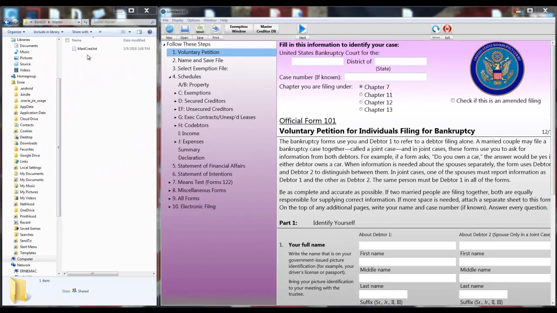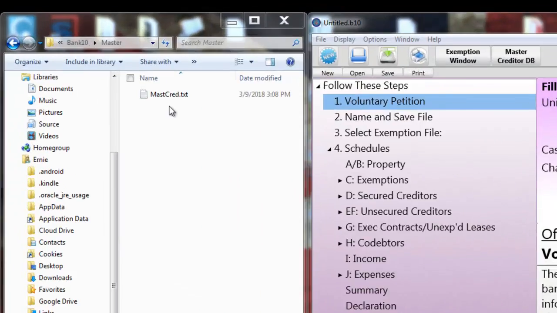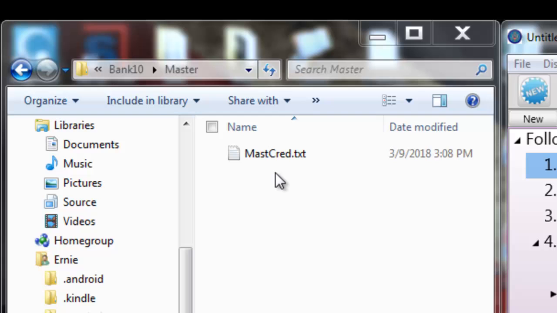With that explanation out of the way, the procedure I'm going to outline involves 2 steps. The first is backing up or making a copy of the Master Creditor Database. The simplest, also the least desirable way to make the backup of the file is to click on the file, press Control-C, then Control-V, just like you'd copy and paste text in a Word editor. Here, I'll do it right now.